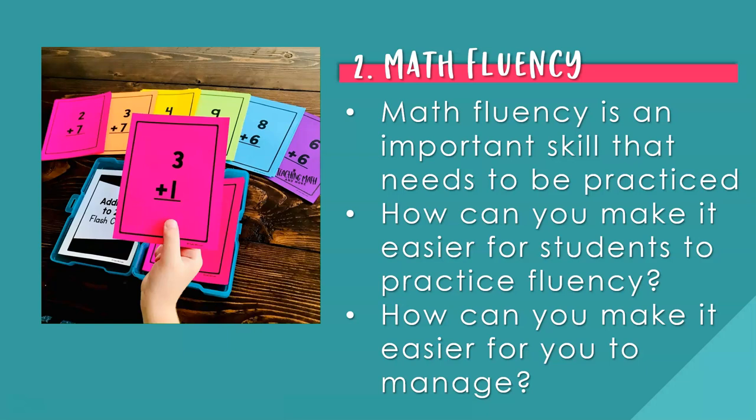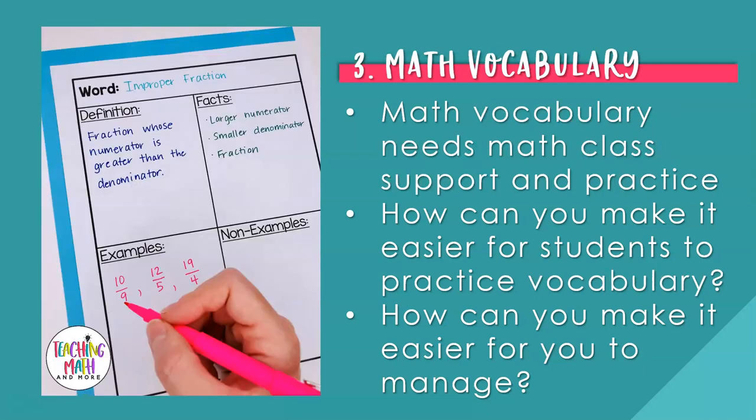Number 2, math fluency. Math fluency is an important skill that needs to be practiced in your classroom. Here are some questions to ask yourself about how you can run math fluency in your classroom. How can you make it easier for students to practice fluency in class? How can you make it easier for you to manage math fluency? Number 3, math vocabulary. Math vocabulary needs math class support and practice either weekly or monthly in your classroom. Here are some questions to ask yourself about how to run math vocabulary in your classroom. How can you make it easier for students to practice vocabulary? How can you make it easier for you to manage math vocabulary?